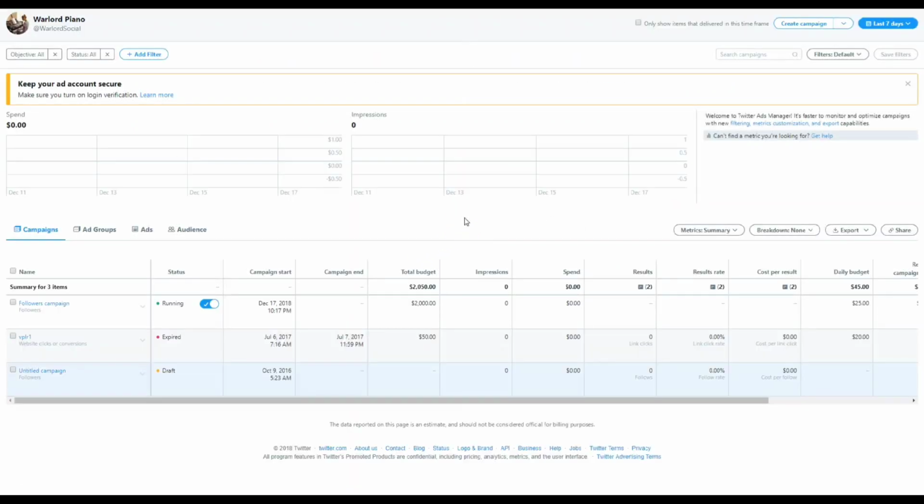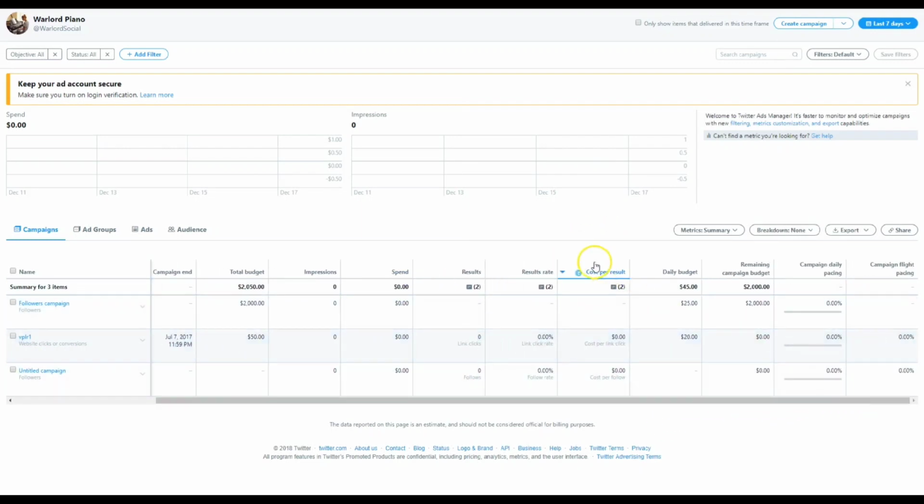And there you go. Now, once your campaign is published, you're going to want to regularly monitor these stats right here. You want to keep an eye particularly on impressions, your overall ad spend, your results, which in our case, once again, we're looking for follows, your results rate, which is a combination of impressions and results, and your cost per ad result, which is very important. That's your main metric. That's a combination of your overall spend and the results, and how that's matching up against your daily budget. And of course, keep an eye on how much money you have left as well.